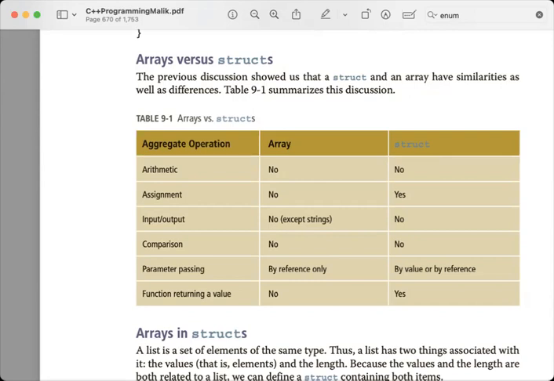Okay. So the first one, I think it seems more than it really is, that structs seem like arrays. They are a way to collect data, but an array is used to collect one bit of data, a whole bunch of copies of it, the same thing over and over. Has to be the same type. Where a struct allows you to gather information of multiple types about one item.